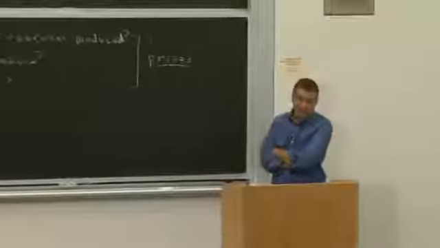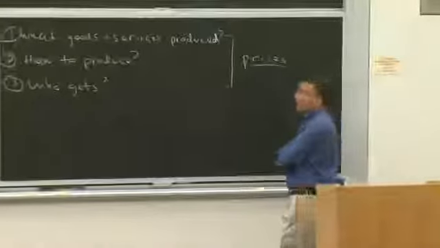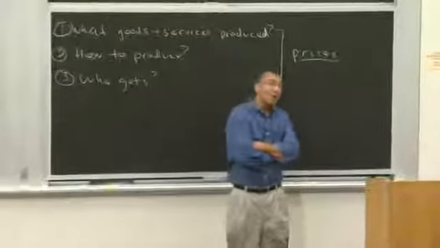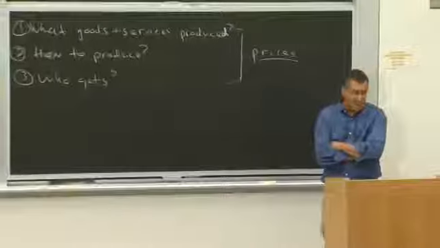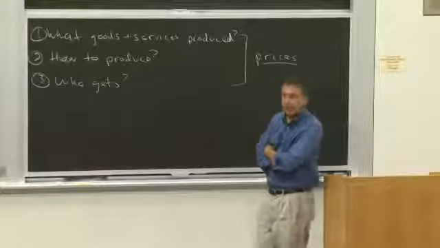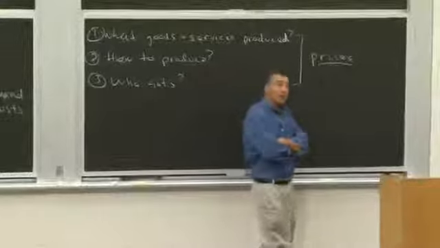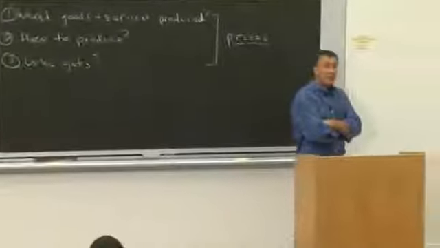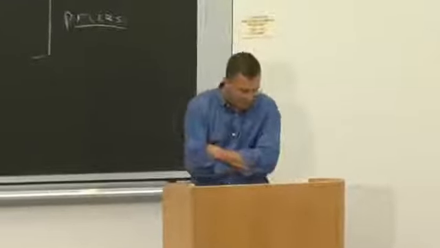They're willing to pay a high price to get the iPod. Now, the firm will say, well, should we make iPods? Well, that will depend on what it costs to make them. So we have to then assess what are the inputs that we'll need to make an iPod. Well, to do that, we have to look at the prices of the various inputs that we'll need, of the chip and the metal and all the other stuff that goes into the iPod.